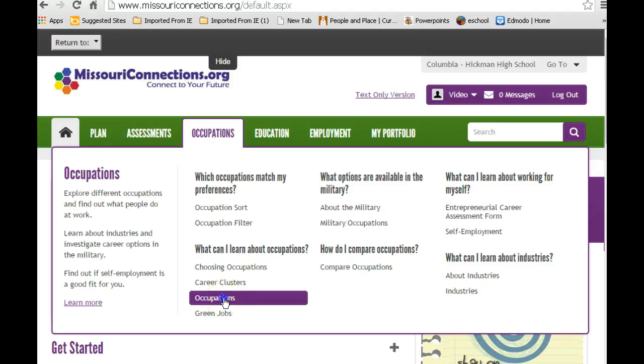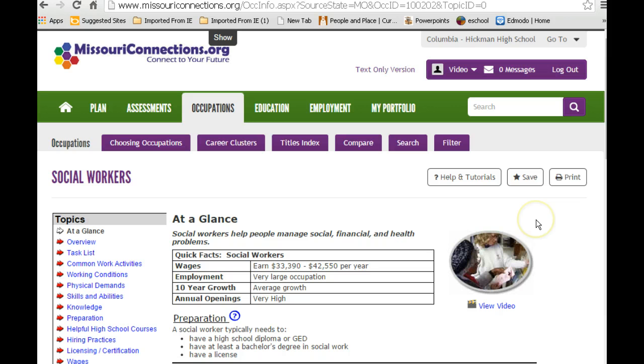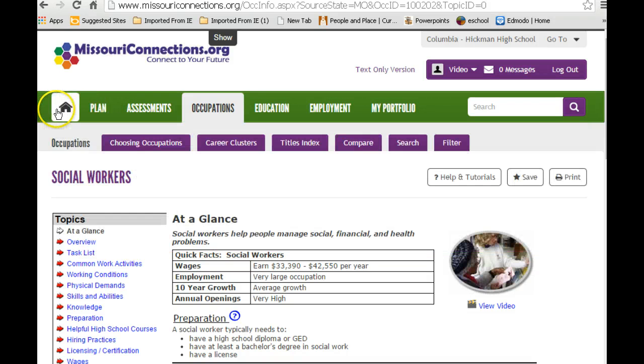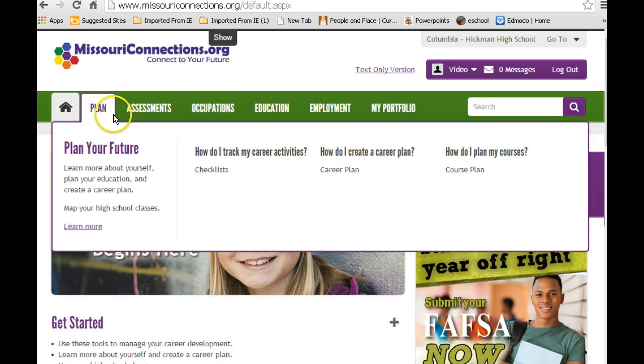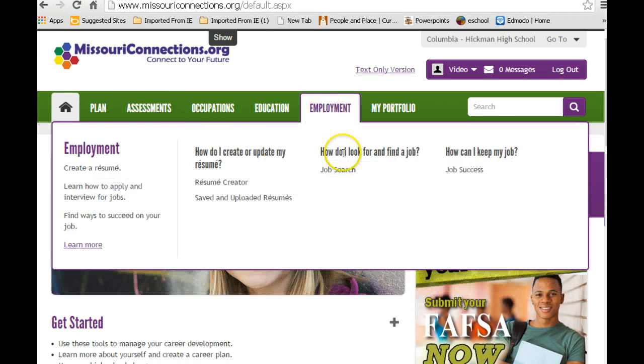Click on occupations, and you begin to explore your occupations. Anytime you're on a screen and you see the word save and click save, it goes into your portfolio. Your portfolio is identical to the portfolio that the student has, so this is an opportunity to begin to explore all the richness of the Missouri Connection site.